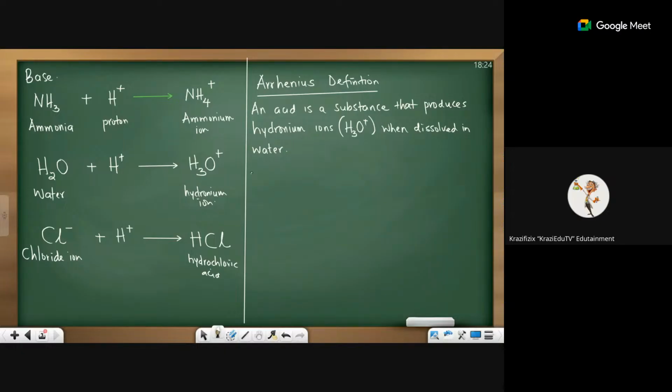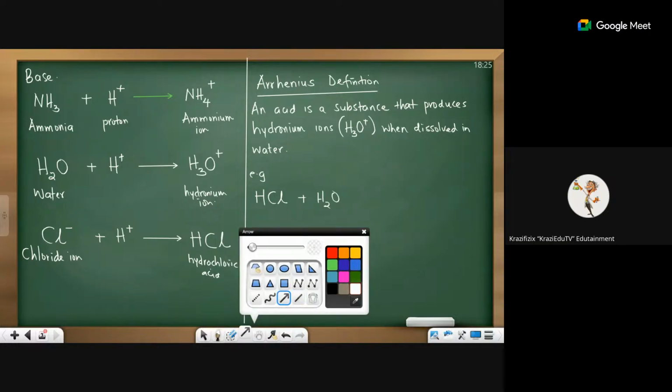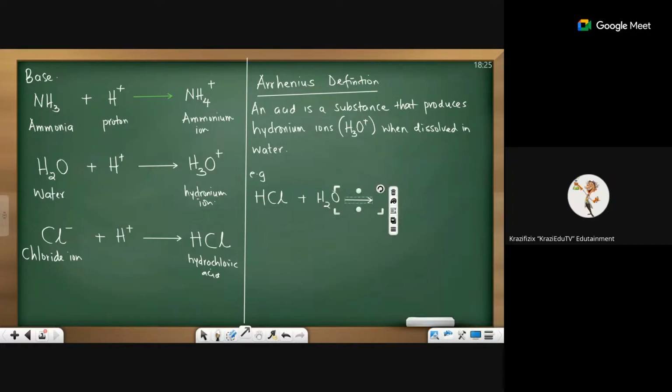Let's look at examples here immediately. For example, if I have HCl plus water. Now, I wanted you to see that Arrhenius was so clever. Arrhenius took the definition from Lowry-Bronsted. Why do I say that? This guy is clever. He just modified it a little bit. So Arrhenius sees that an acid will donate a proton. So check what Arrhenius then did.